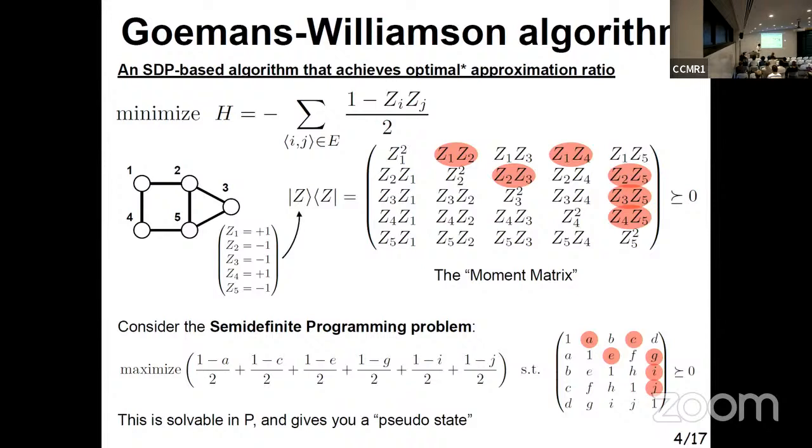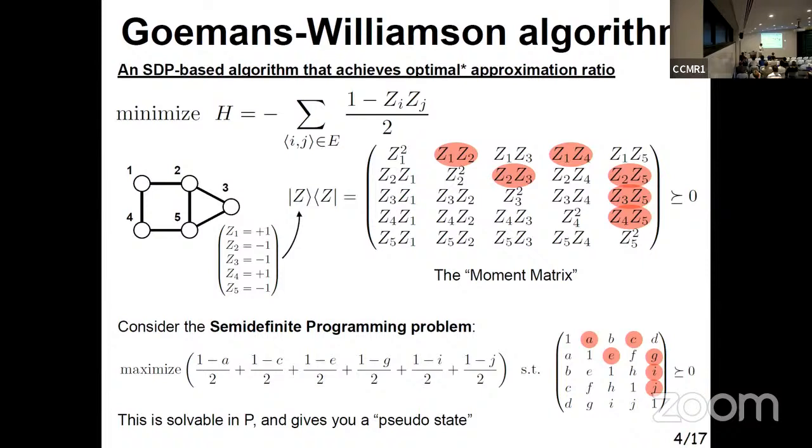And you can notice that the diagonal elements here are all 1s because they originally correspond to things like z_i squared. And z_i's have to be plus and minus 1s in the original problem, so they have to square to 1, and we're taking that into account. And in the true moment matrix, because everyone is plus or minus 1, everything has to be plus or minus 1 basically, but we're not imposing that here because imposing that would make this optimization problem very hard to solve. But if we allow any kind of real number here, then this whole thing is actually polynomial time computable. That's semi-definite programming.